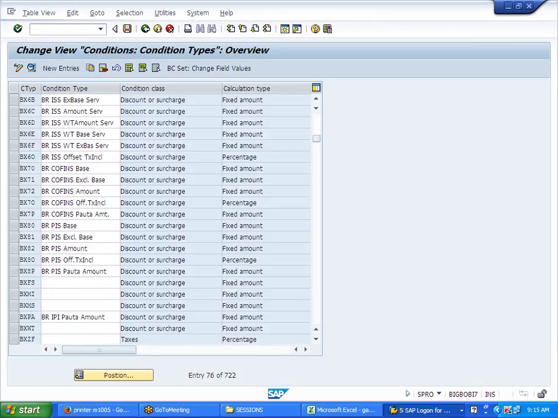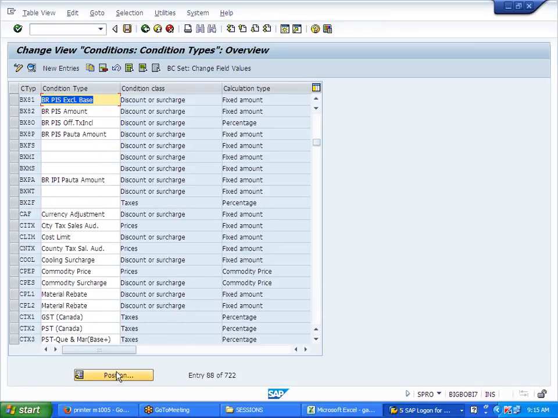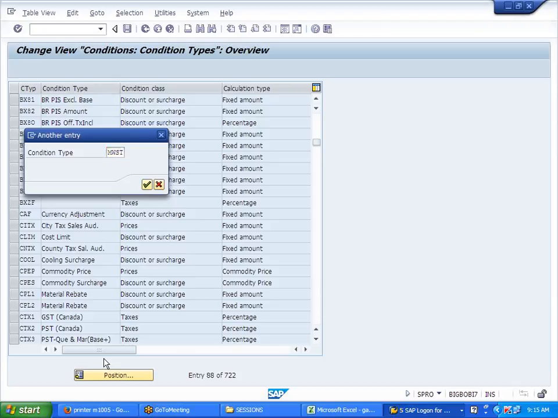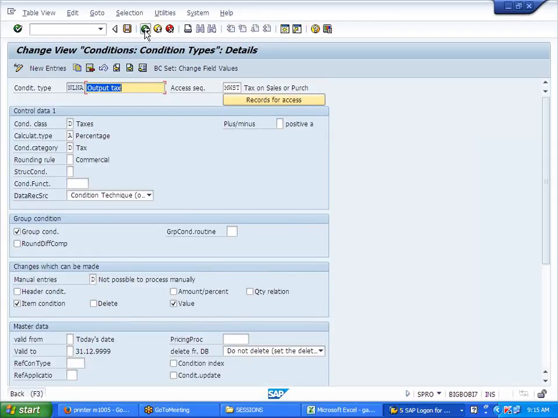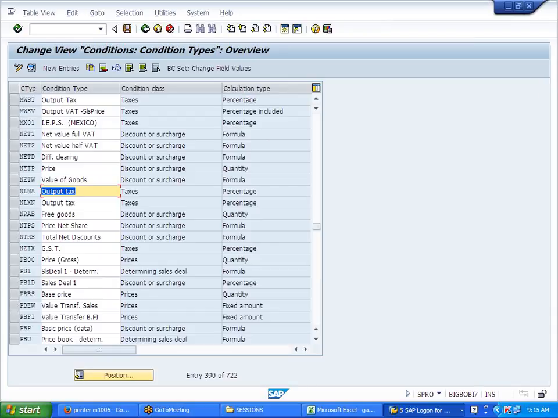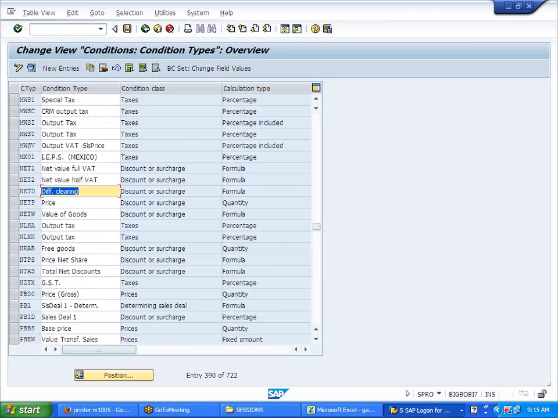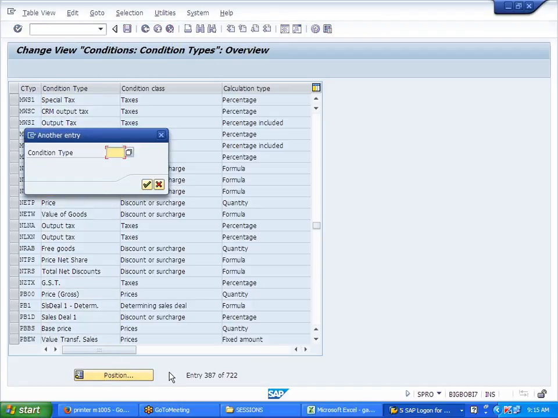So there will be one here. MWST is where it's just tax, jurisdiction or whatever. What is only tax?